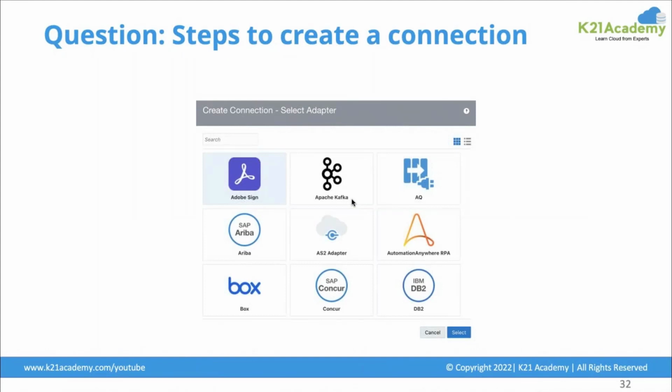When you create a connection, what are the steps involved? Like you select an adapter, you choose a role, you give a configuration, and you test it. So there may be 5 to 6 options, and the question can say, hey, choose the correct 4 answers from the available options. When you create a connection, what 4 steps do you follow? Choose 4 options or 5 options. So you need to choose from the list of options available.